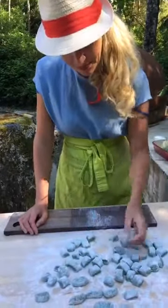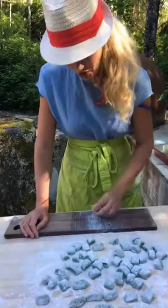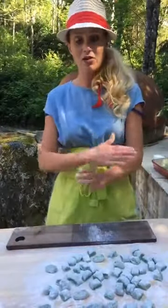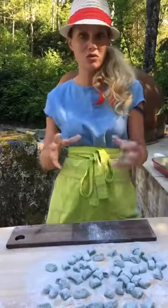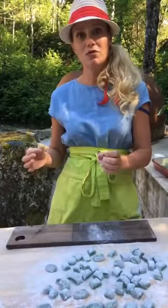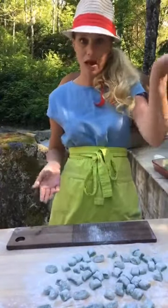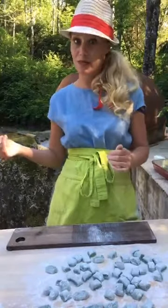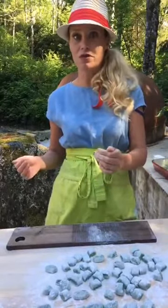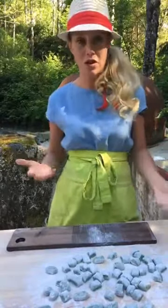Kathy was curious if the 00 flour has less gluten than all-purpose. So Italian flours in general are rated in two different ways. One, how much gluten or protein they have, and two, how finely milled they are. So 00 refers to how finely milled it is, but you can actually have a 00 flour that has a really high protein content that's finely milled, like pizza flour. For pizza flour, you want a higher protein flour. For pasta flour, you're looking for something that's really finely milled, but that has a lower protein content, consequently a lower gluten content.